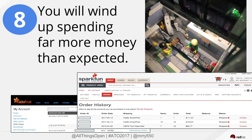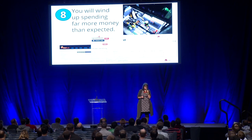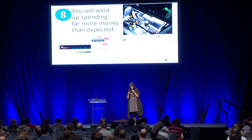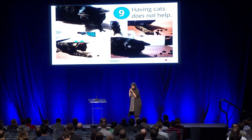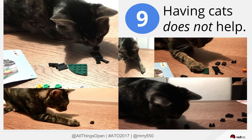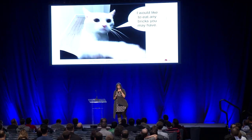I said earlier I didn't want to spend a hundred dollars on a prefabricated kit. Well, it's really expensive to have this hobby. This is only SparkFun and Adafruit — I was actually embarrassed to do a screenshot of my Amazon account and all the things I've bought to make this a hobby that didn't make me curse repeatedly. Also, if you have cats it does not help. This is my cat Kip — he likes to knock Legos all over my apartment. My other cat likes to eat them, including my sweater, which I didn't notice until I pulled it out of my suitcase this morning.